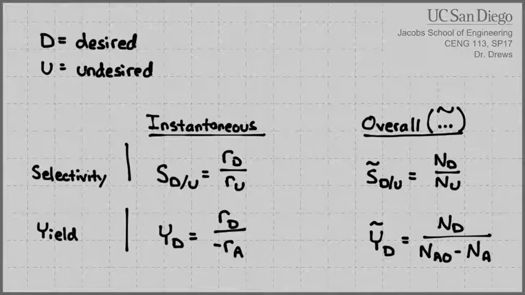That's the only bit of terminology that I'm going to introduce for multiple reactions. If you want to read your book, they'll tell you briefly about parallel and series reactions, and then they even define a complex reaction, which is a combination of series and parallel. But there's no special set of equations for any of those. It all follows these same features.